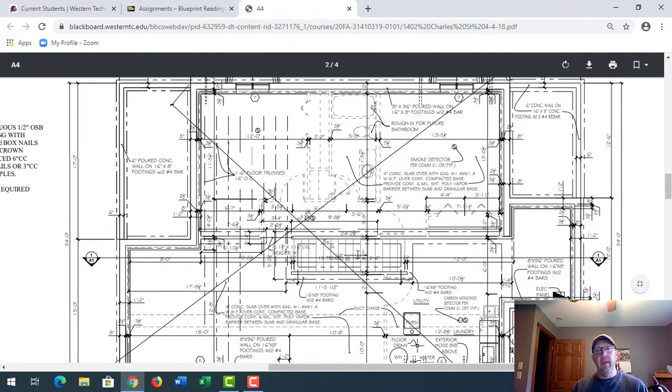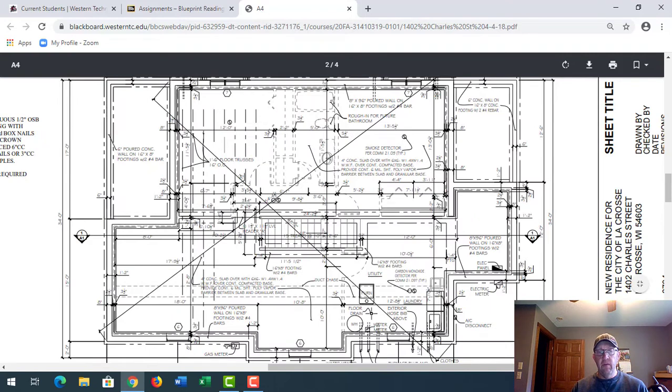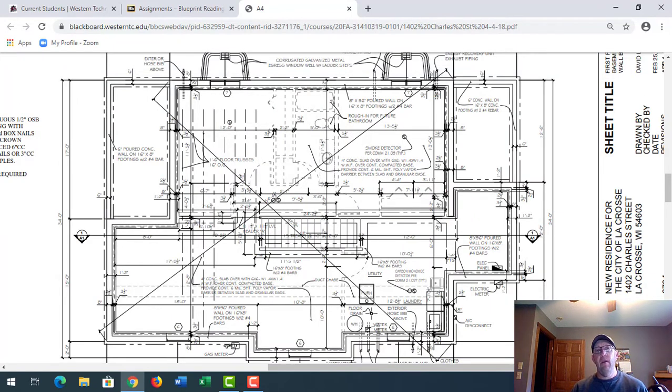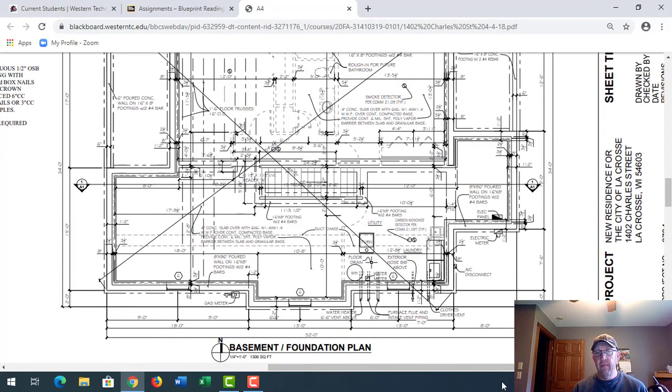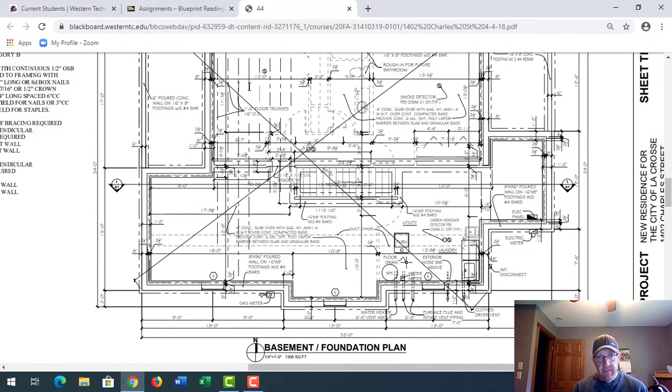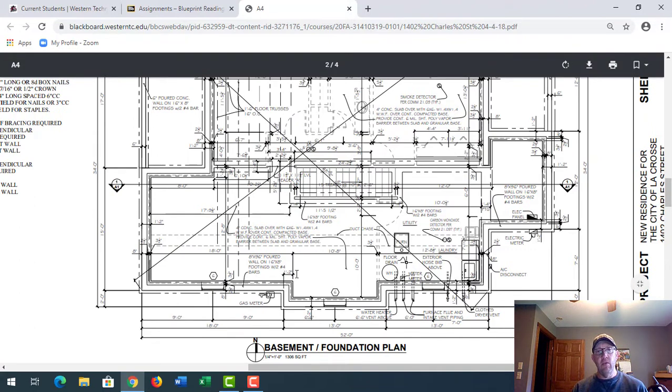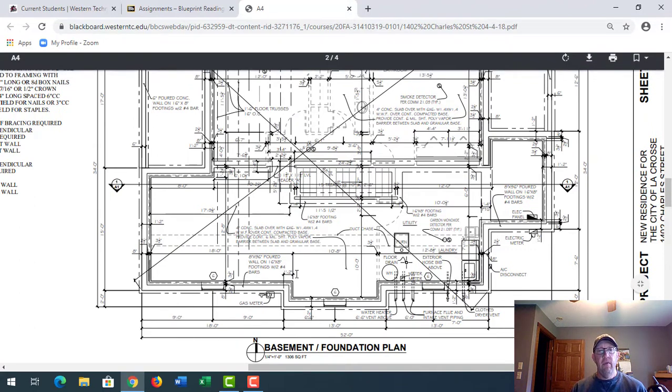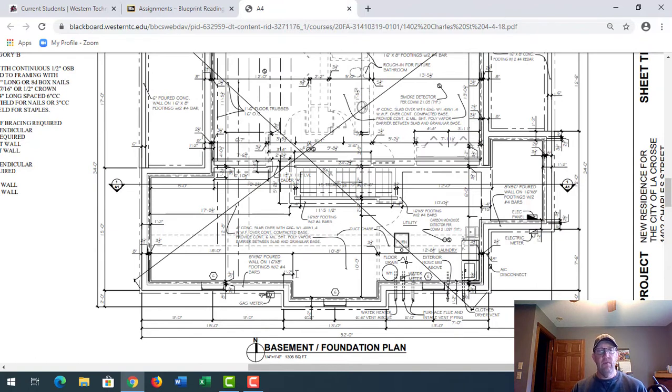On a foundation plan, what you guys need to understand is this is what the concrete contractors use, and all of the dimensions and everything they need is on this plan. This is what they use to lay out and dig for the footings and form up the foundation walls using their forms.